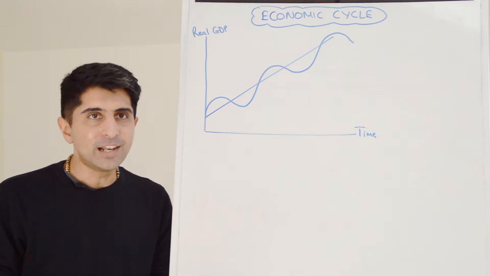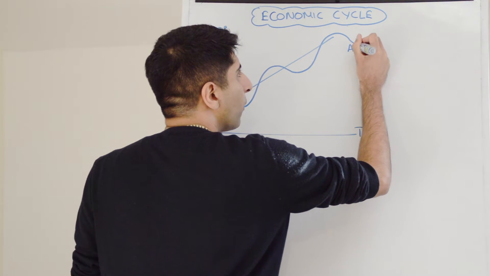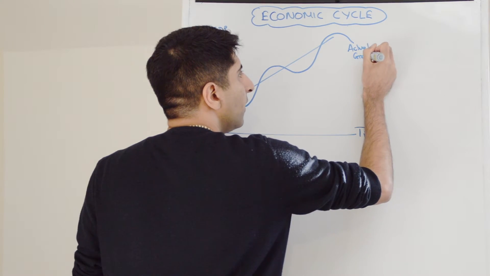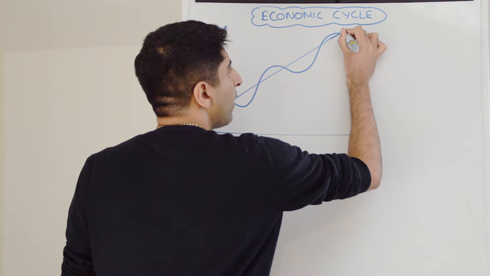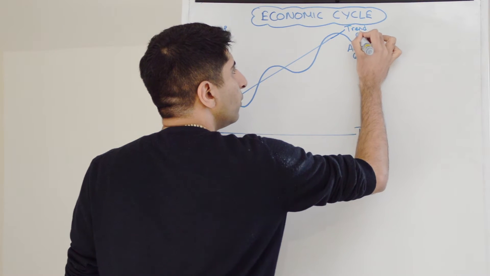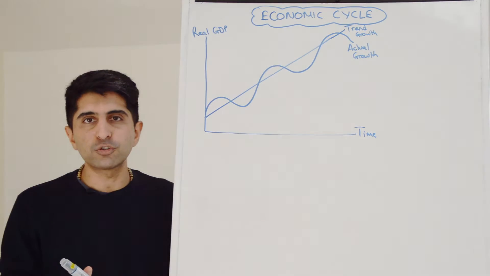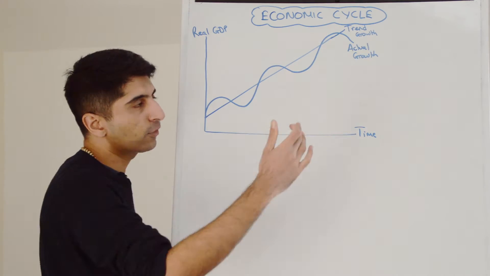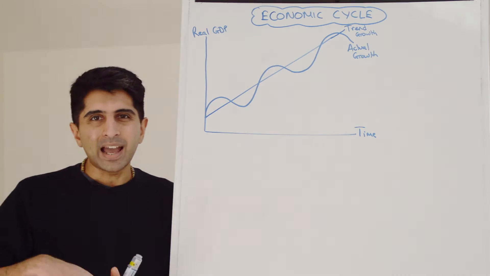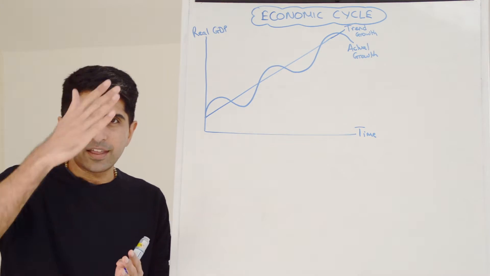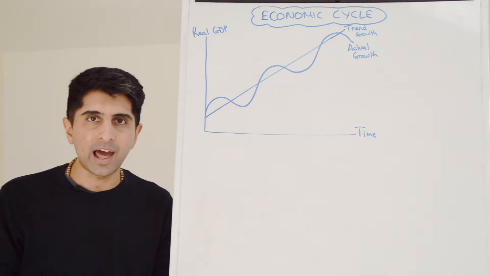That's what actual growth really looks like in an economy, and we can label these lines now. So this squiggly one is our actual growth line, whereas the smooth, upward-sloping one is our trend rate of growth. So we can call that our trend growth. But we can also call that our potential growth. The two terms are synonymous here. So we can see that actual growth is rising and then falling, and then rising again and then falling. It's not smooth and upward-sloping as we would like.